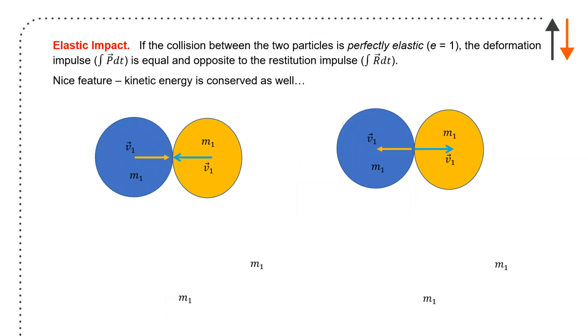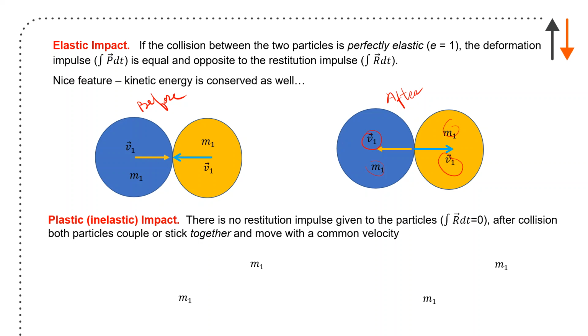I ended up making a very bad slide here where I kept my M1s, or masses, in the diagram. So you can see here, this is before impact and after impact. The reason I've defined the masses here is that the mass of each of these is the same. The velocities of both are the same but opposite. And after impact, the same thing happens: same masses, velocities the same but opposite, and in opposition to the original orientation.